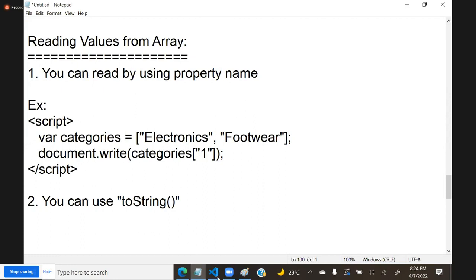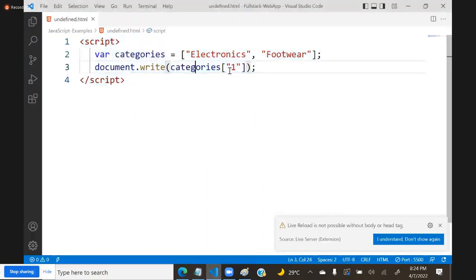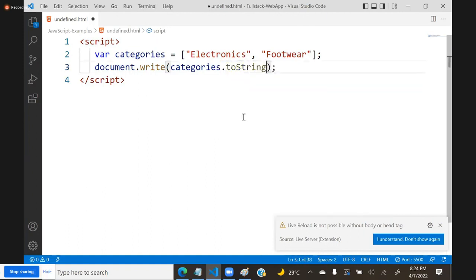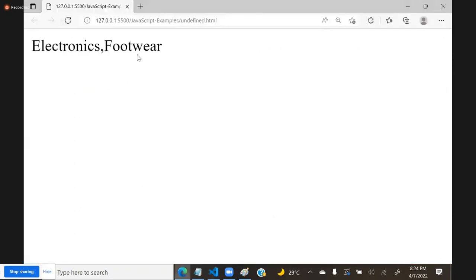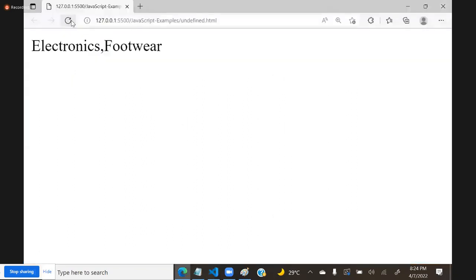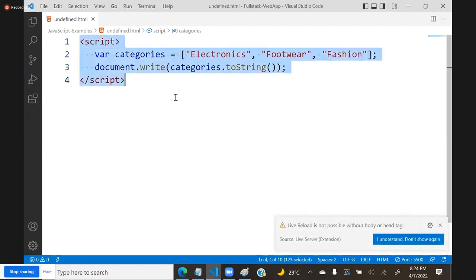So now what you have to do is simply categories.toString. Categories.toString is going to return all the array elements separated with comma. ToString is used for that.